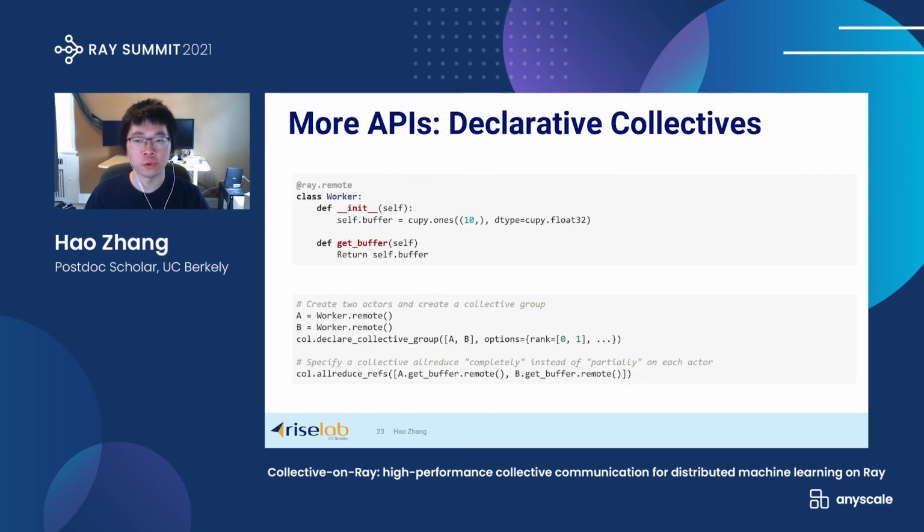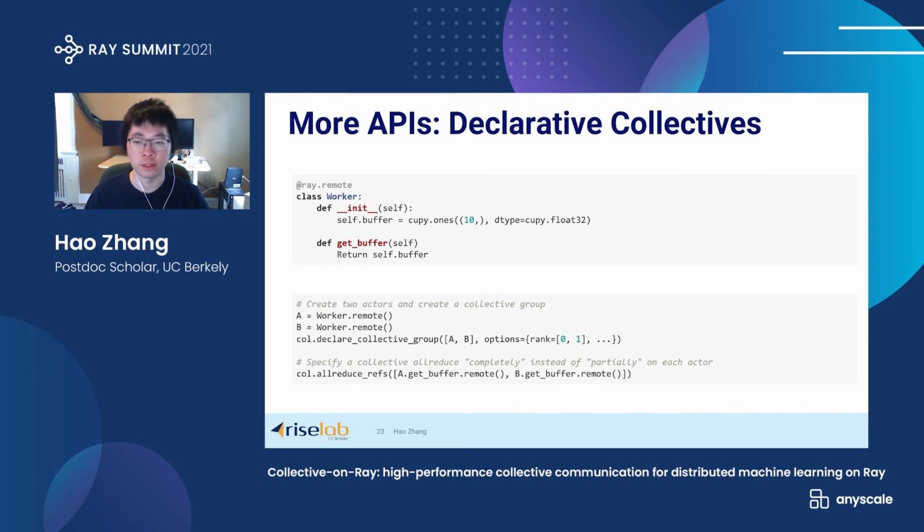To mitigate the last issue, we also introduce a declarative version of the collective APIs. Normally, the collective primitives are called in an imperative way. That is, all the participant processes have to make the same collective call simultaneously to complete the group communication. Besides the deadlock risks I mentioned, this sometimes might cause certain restrictions on how users can use this API to implement their applications. With Ray's help, we explore a bit further to expose a set of more intuitive, declarative collective APIs, shown in this slide, that some users might find useful in their projects.